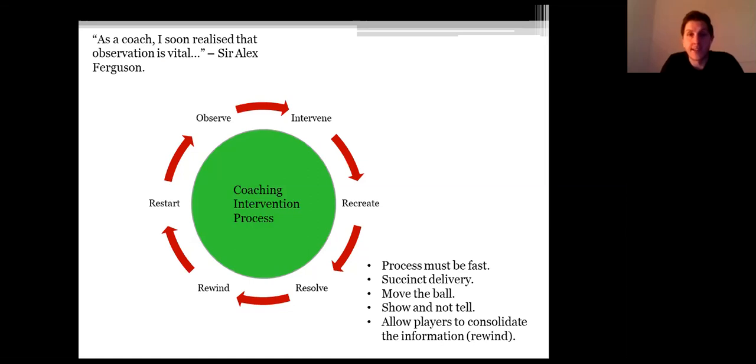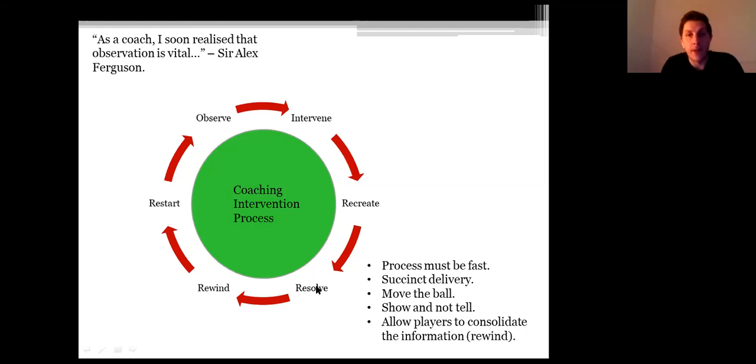Once we've decided to intervene, then we have a certain methodology of how we do that. So we stop the game, stop, freeze, we recreate the situation. So if you feel that a player perhaps could have made a different decision, you rewind the play, and so they get to see and experience that decision making, and everybody gets to see that problem. They visualize the problem. So you go back and you recreate the problem.